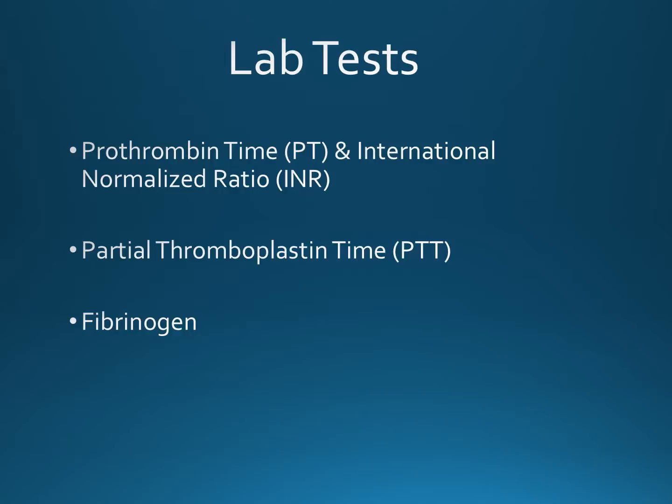The last one we'll talk about is fibrinogen, which is in the common pathway to be converted to fibrin by the action of thrombin during the coagulation process. Reduced fibrinogen levels occur with patients with liver disease, malnutrition states, and coagulopathies such as DIC, which is disseminated intravascular coagulation. Normal adult values range from 200 to 400 milligrams per deciliter, and for newborns, fibrinogen levels are 125 to 300 milligrams per deciliter.